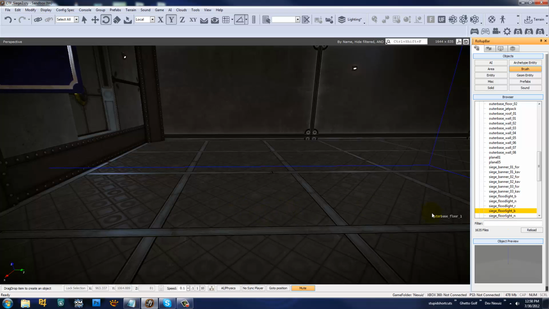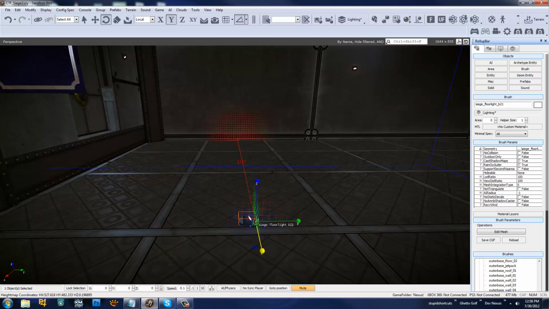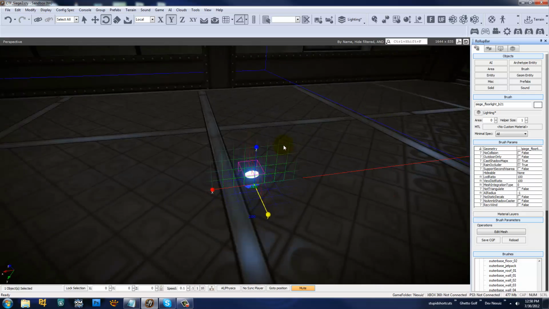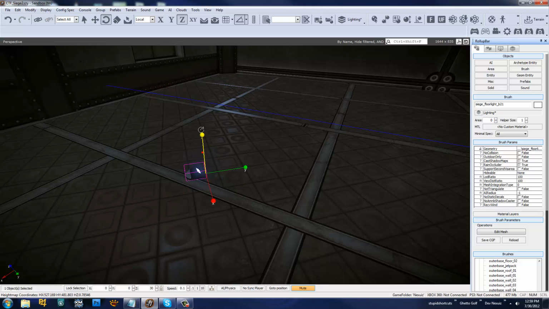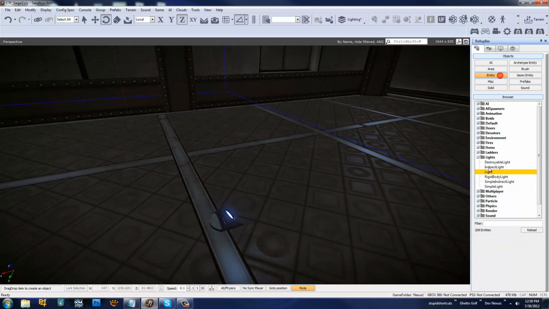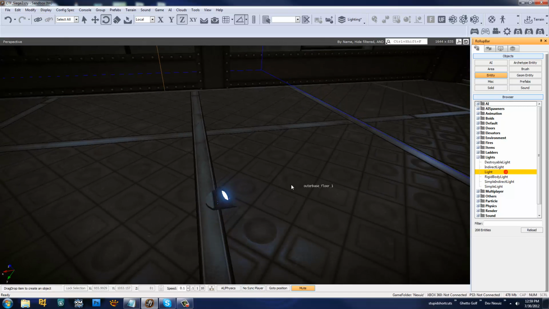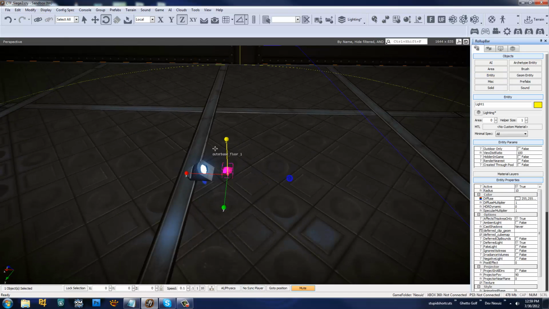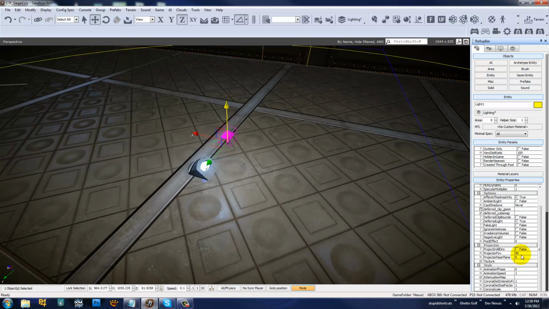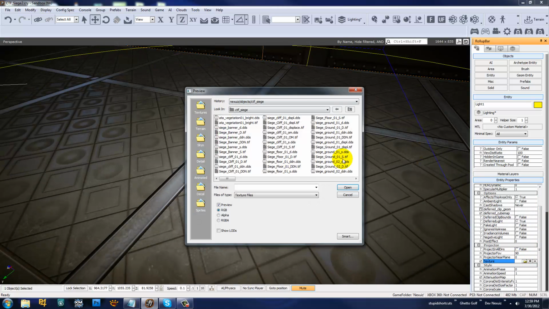I have these little logos all over the place, so I'm going to drag a mesh into the scene, and you can see the materials glowing a little bit, and that's to signify a light source, but it's not actually projecting a light itself. So you get it placed down where you want it to be, then go into entities and drop a light again. Make sure you're on the light layer and move it up just so you can kind of see what you're doing, and choose a texture to use.